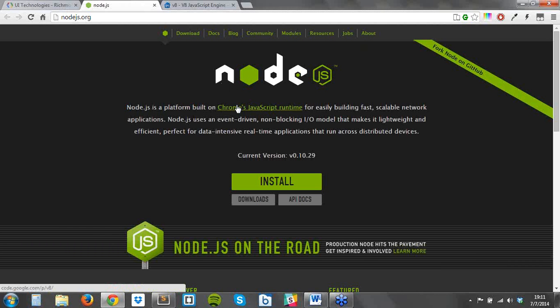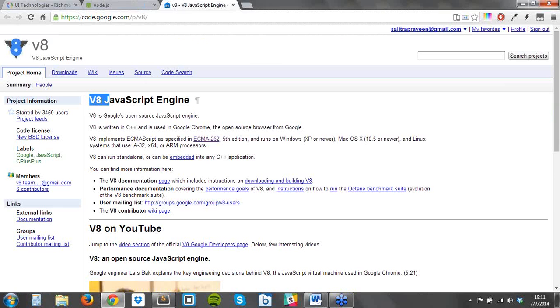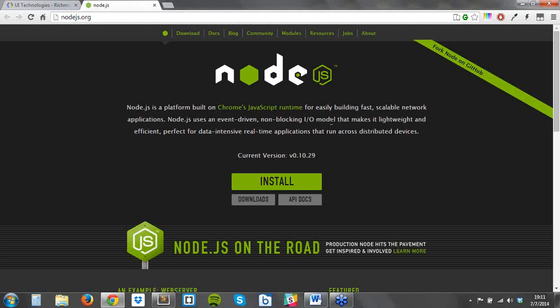It has inbuilt functionality to connect to and use the V8 JavaScript engine. It's open source via Google. So yep, that's done. And then of course it can be used for writing your backend as well. You can create servers just like you can in Java using socket communication. You can do all those things in Node.js as well.